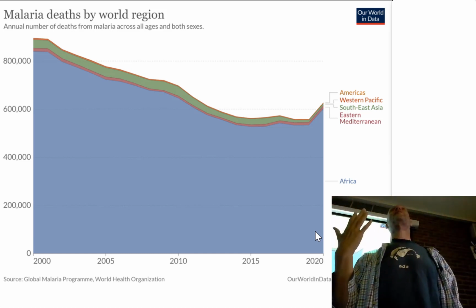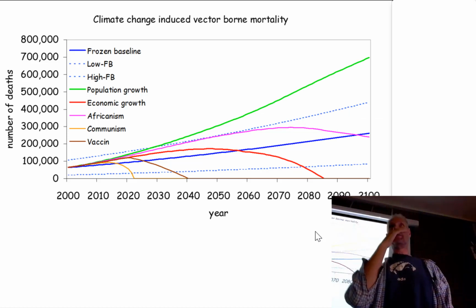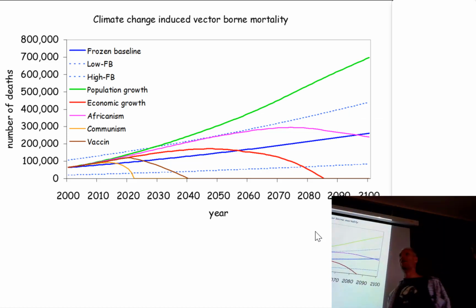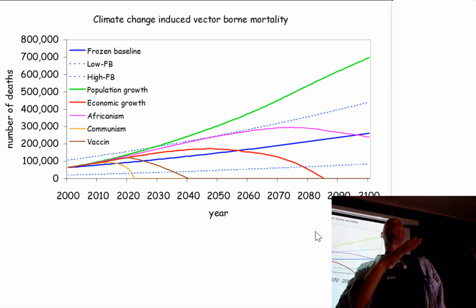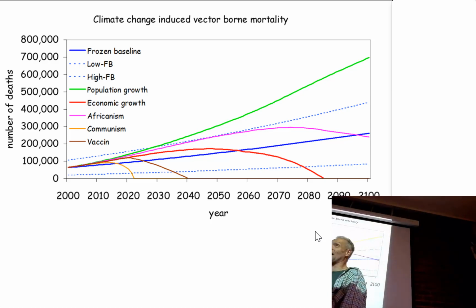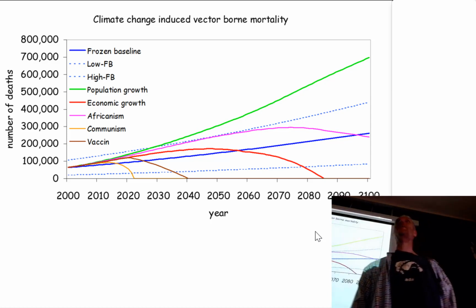So what do we learn from this? We want to project the impacts of climate change. There are many moving parts, right? It's not just that climate changes, but everything else changes as well. And some of these things change in ways that are unpredictable, right? Actually, this vaccine, people said you can't do it, and it happened nonetheless, right?